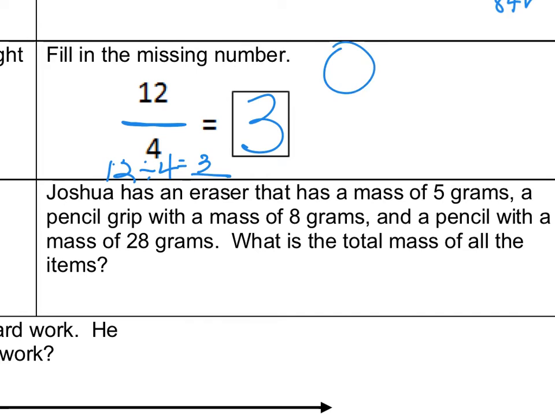If I did that to show you, here's my 3 wholes. If I divide them into fourths, oh, that was really bad. Hang on a second. Try that again. You can see that I've got 1, 2, 3, 4, 5, 6, 7, 8, 9, 10, 11, 12. I really do have 12 fourths, and when I put them all back together, I get 3 wholes.